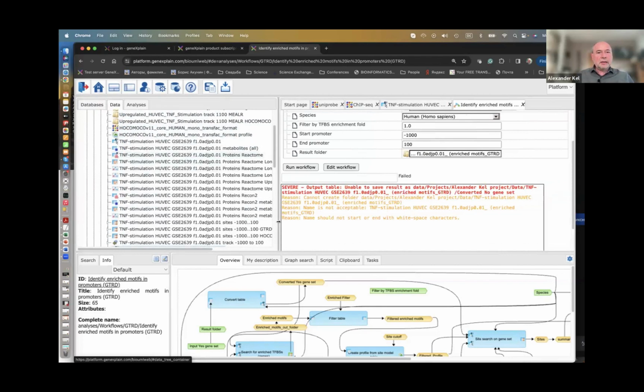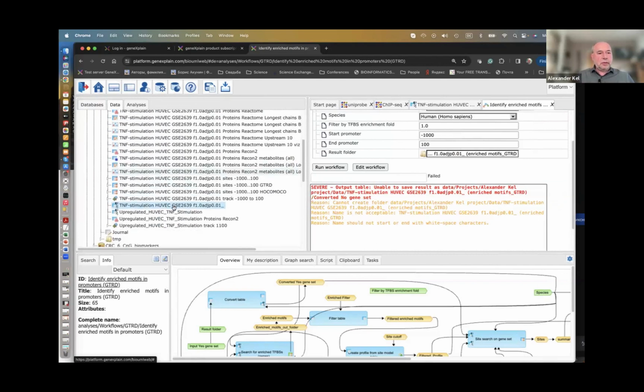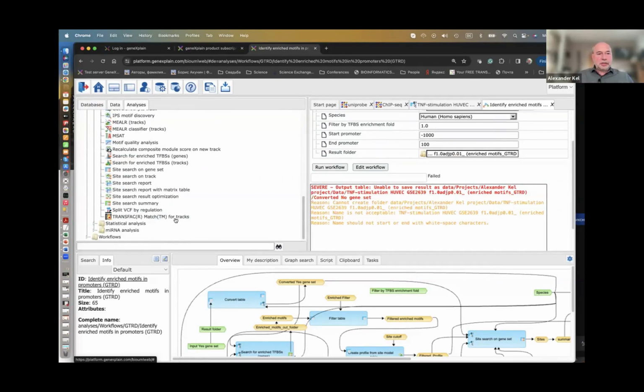All right, so yeah, the pipeline is actually not working here, but what you can do is work directly with the analysis function. The pipeline would convert everything in an easy way, so it would convert your set of accession numbers to proper gene names and so forth.